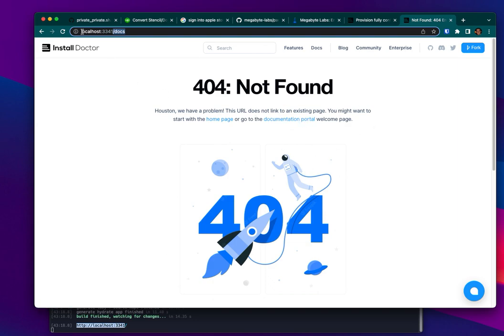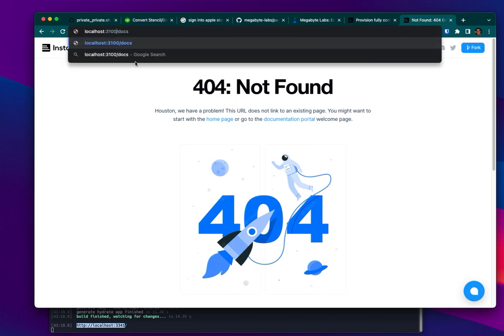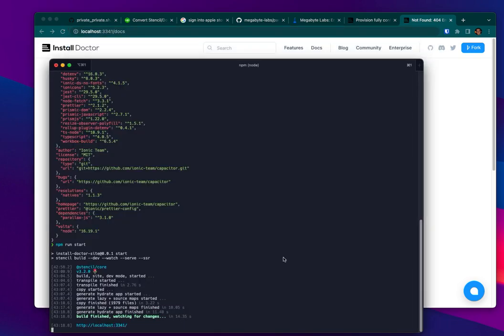So it would be like localhost 3341/docs would proxy to localhost like 3100 if that's where Docusaurus is running /docs. Yeah. So anyway, let's get out of there.